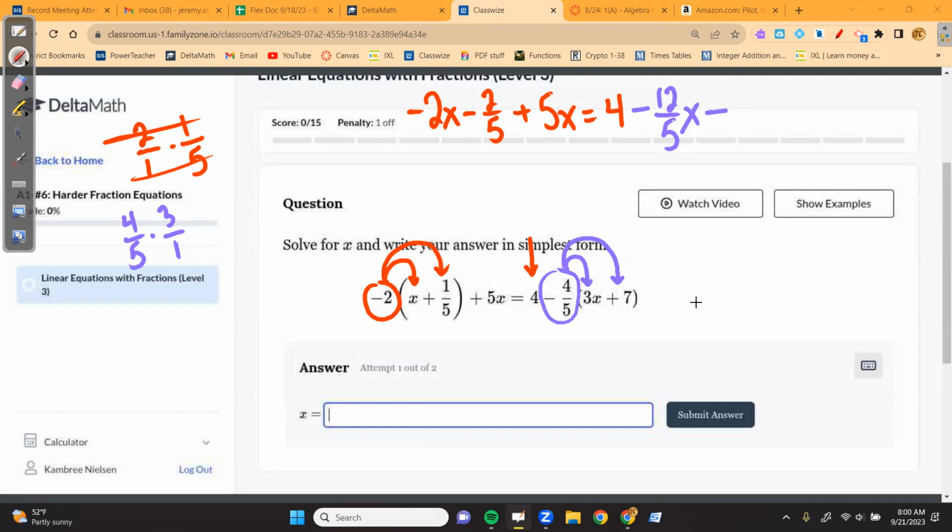Over 5, right? Because we got the 5 and the 1 going across the bottom. I don't think that's anything that we can't do, right? It's a little bit annoying, but now the good news for us, the bad news is we have fractions. But the good news is they're out in the open now, and we can take and do our thing with the big monster parentheses and hit it.